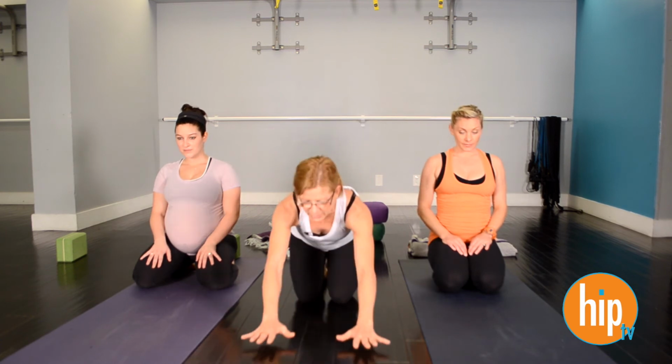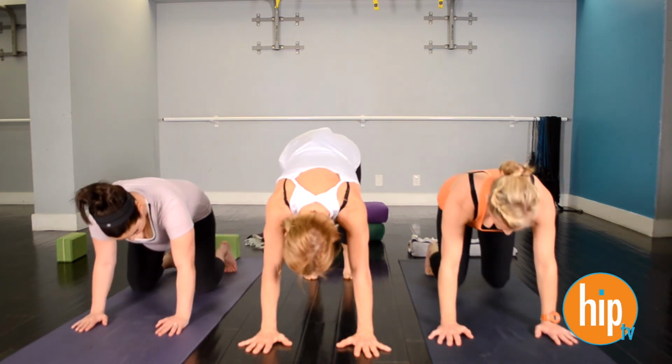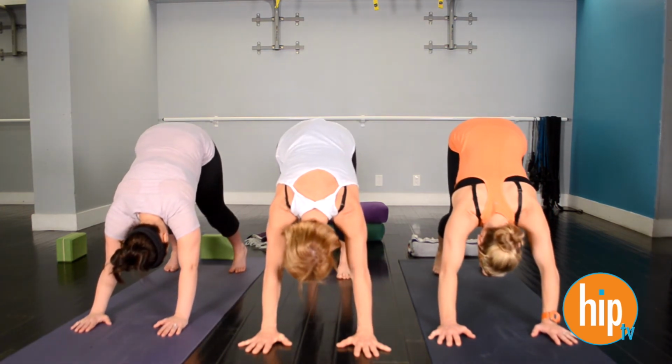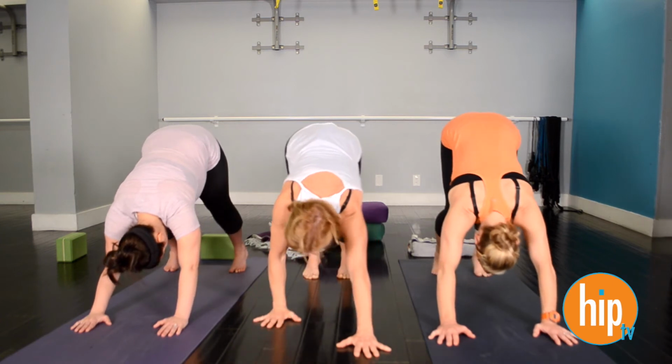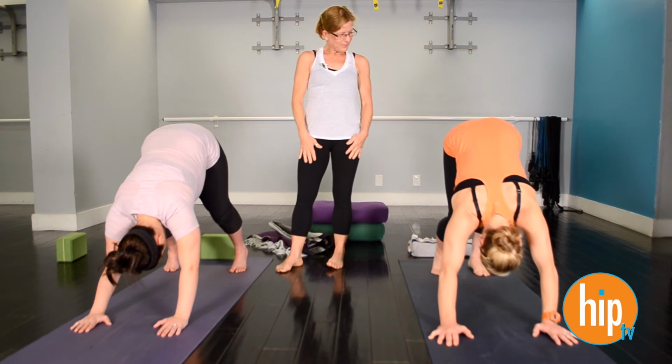So the one thing I love to do after camel pose, everybody, is just a little downward facing dog. So let your hands come forward. It's going to be our last little down dog stretch, but we're going to come up, and we're just going to take the dog for a little bit of a walk. So we'll bend the right knee and then the left. If there's any tension in your lower back, take your feet a little wider. Beautiful.